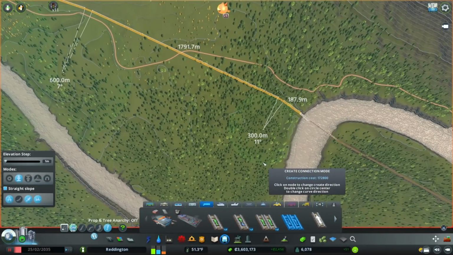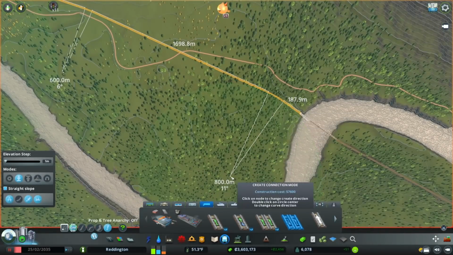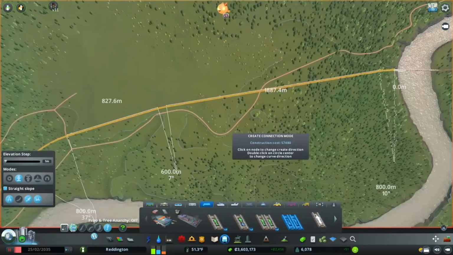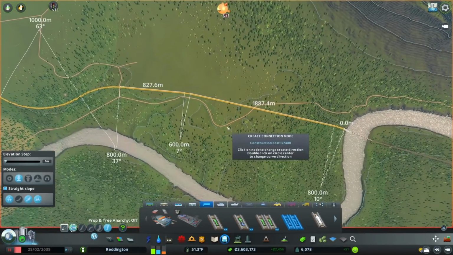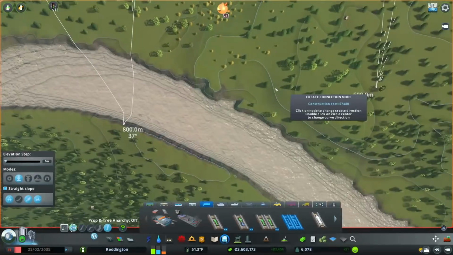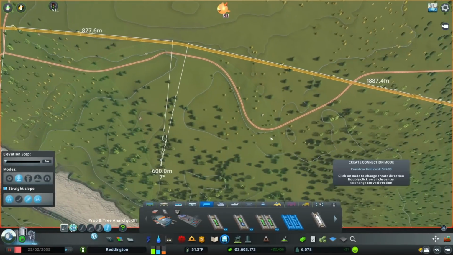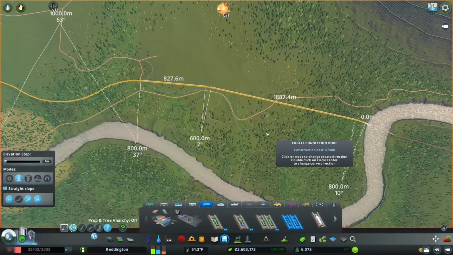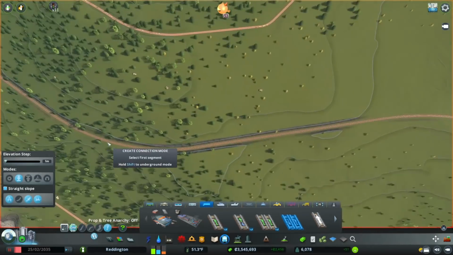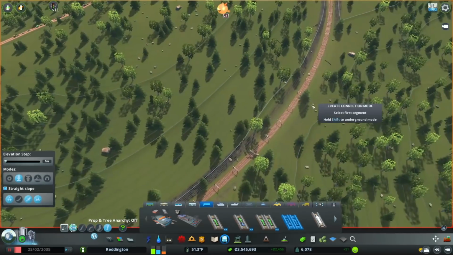Okay, so let's just expand the radius right here. And we'll have it just run right across right there. I think that looks good. Snakes right around. Stays pretty close to the right level here. I think we'll have a few cuts, but hopefully they won't be too significant. All right, hit enter. Now let's see how we did. Idea is we'd like to keep this as level as possible.